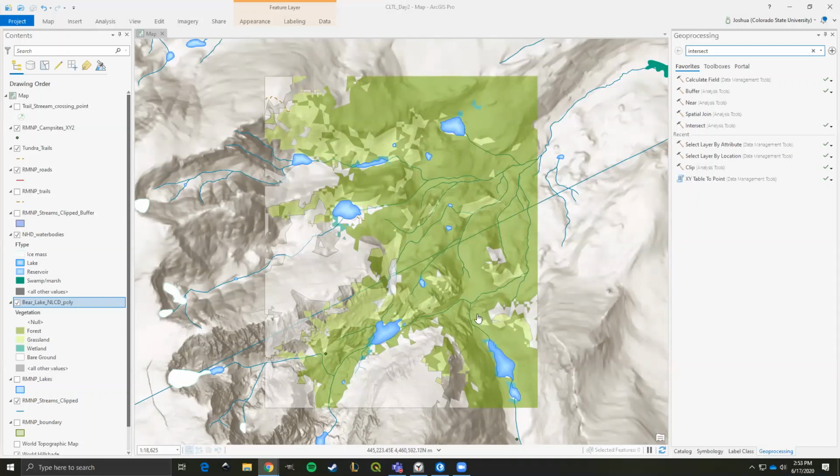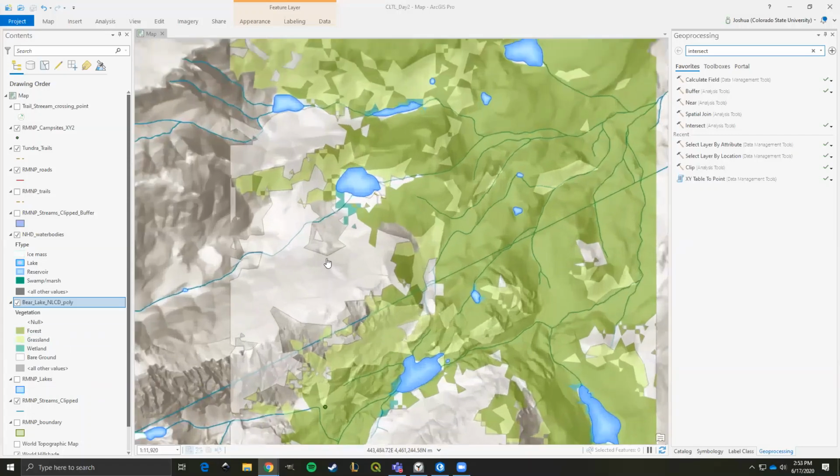So again, the difference between vector and raster. Vector, which is what we've been working with so far, is points, lines, and polygons. This is discrete data. What we mean by discrete data is that if I'm looking for, say, a stream, if I click on a stream, that line is a stream. If I click anywhere else that is not a stream, it is not a stream. So it's just a simple yes or no. Does something exist here or does it not?